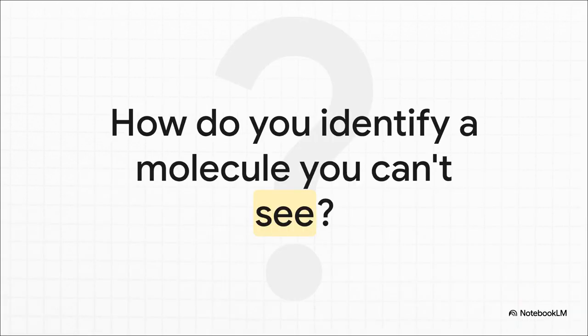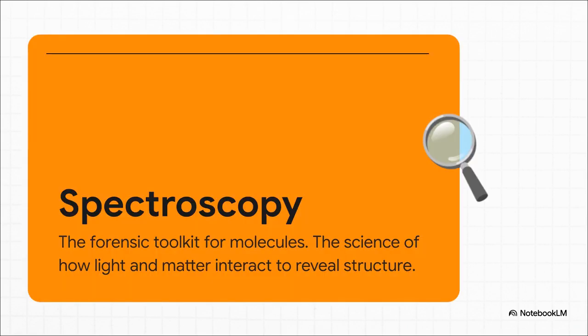That right there, that's the big question, isn't it? It's the central mystery we're going to try to solve today. Think of this as a molecular detective story. Our prime suspect is a molecule, and we need to gather all the clues, analyze the evidence, and crack its identity. But what kind of tools do you even use when your suspect is smaller than a single speck of dust? Well, meet your forensic kit: spectroscopy.